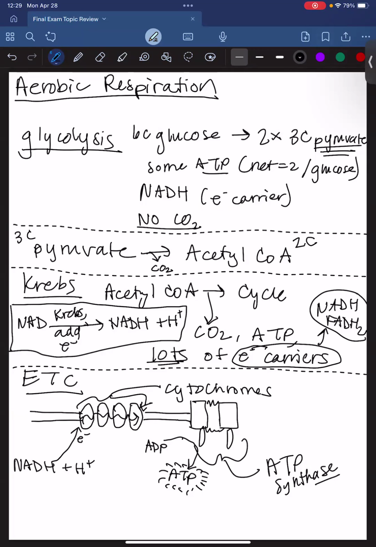So what happens here is these H pluses that we're giving off, and we'll give another H plus off of this when it donates its electron. So these H pluses get shuttled out here. We'll just put pluses around. This is all H pluses. So now we have a gradient of pluses on the outside of the membrane.